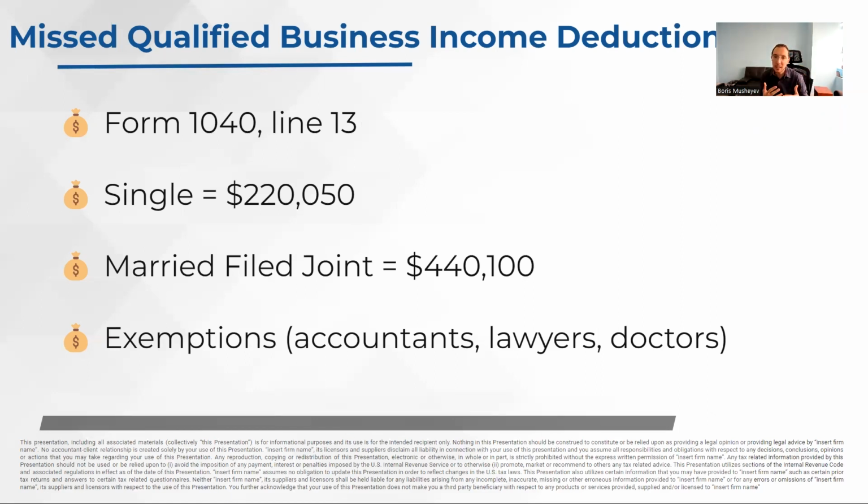And it's generally calculated from your business income, right? It's really the lower of your taxable income or the business income. We're going to use business income for the purposes of this video, right? So if you made $100,000, you get 20% of that. You just get a deduction. It's what I like to call a checkbox deduction. That means you check the box on your tax return to receive this deduction. But I can't tell you how many times we've caught it with our new clients that come into our firm, that their accountant actually missed this deduction and did not check off the box.